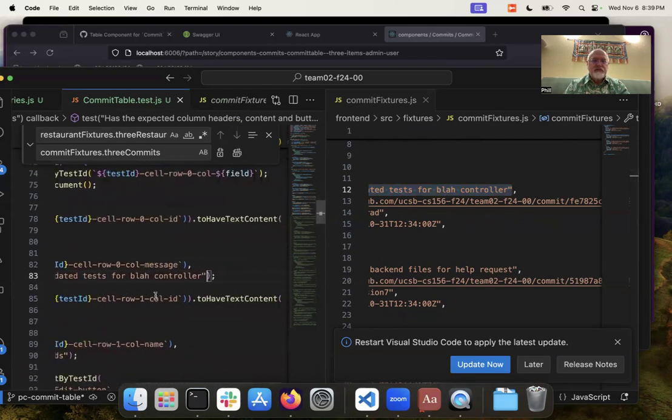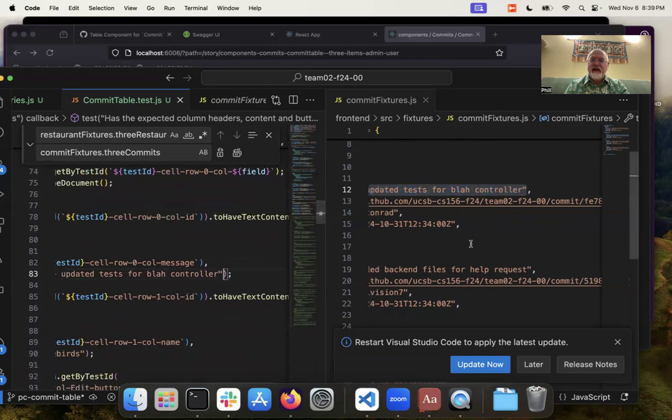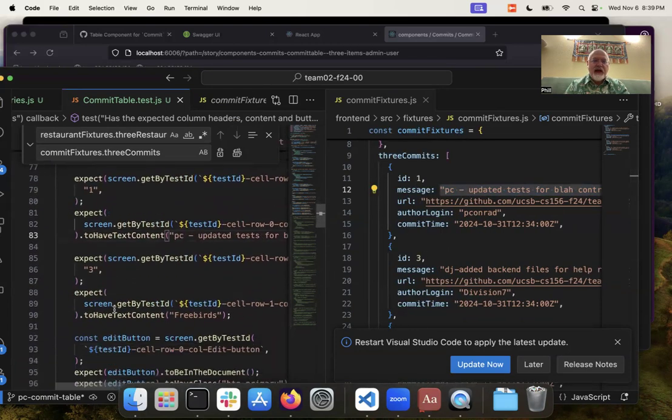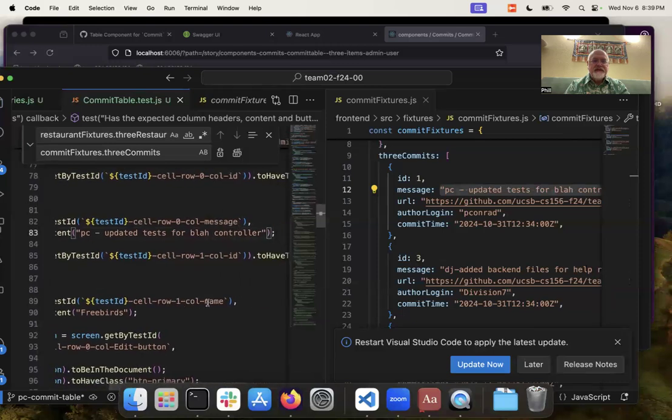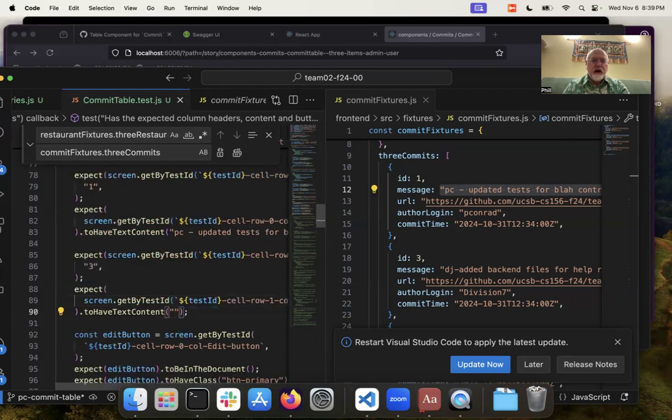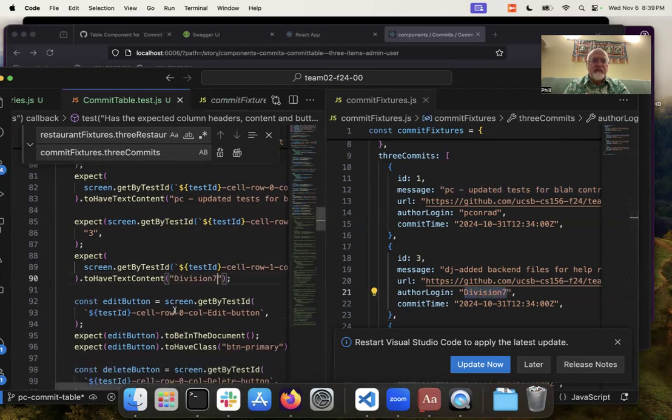And then the next one, this is ID, and the ID of this one is going to be 3, which is actually what we already have. But instead of name, we want to check, and maybe this time, just for fun, we will check author login. And we want the author login on this one to be division 7. So we'll plop that right down in there.